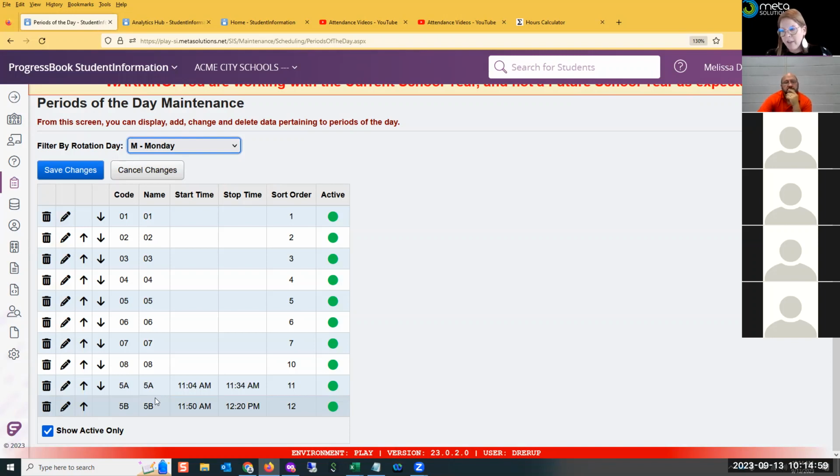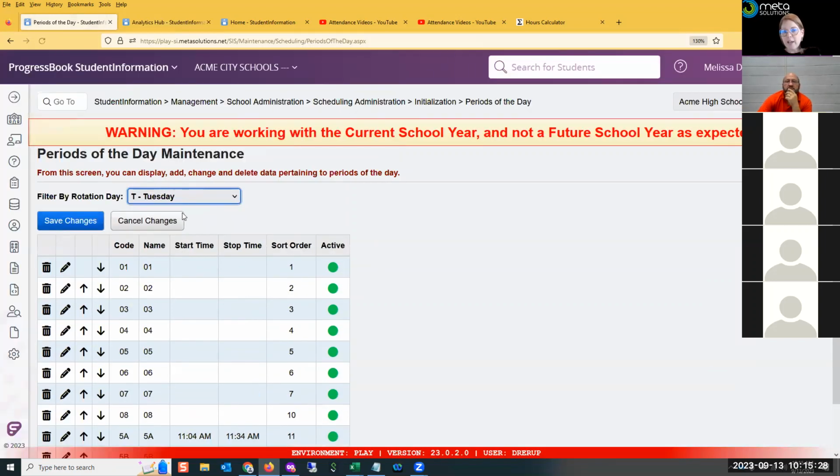If you have times on all the others, that's great, but it's not used by anything. The batch scheduler doesn't look at times, and nothing looks at times. The only thing that looks at start and stop times is the House Bill calc, and it only looks at the lunch periods. So if you find that your lunch times are wrong, you need to change them on each day of the week.